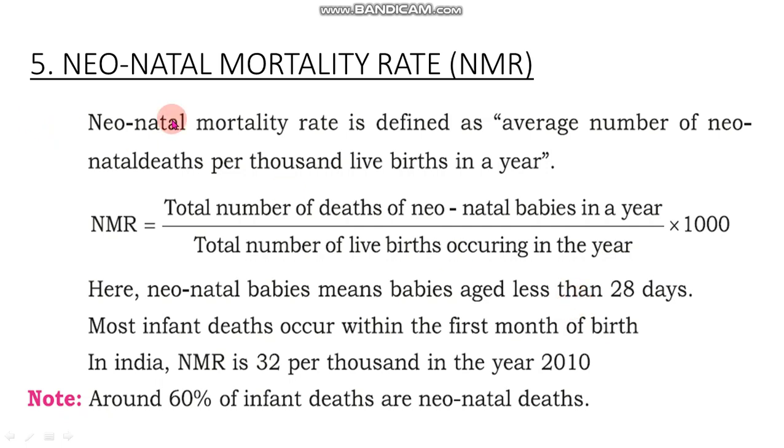The neonatal mortality rate is defined in the same way as infant mortality. The average number of neonatal deaths per 1,000 live births in a year is called the neonatal mortality rate. I repeat, neonatal mortality rate is defined as the average number of neonatal deaths per 1,000 live births in a year. A baby living on earth less than 28 days is what we call neonatal.